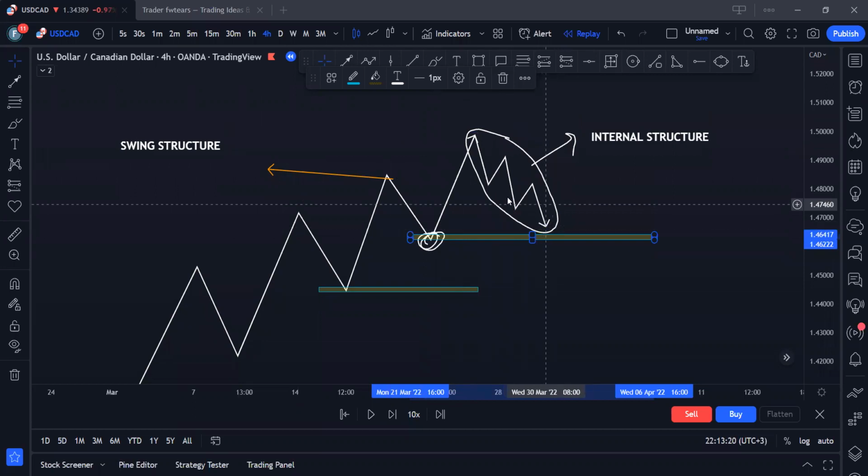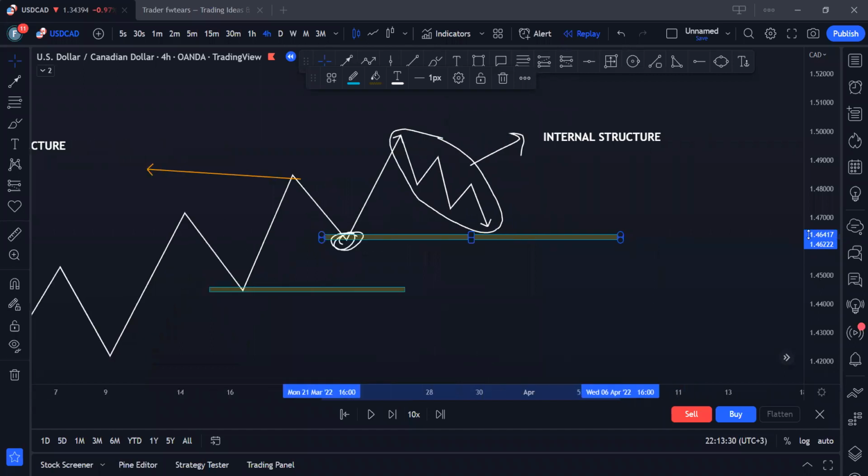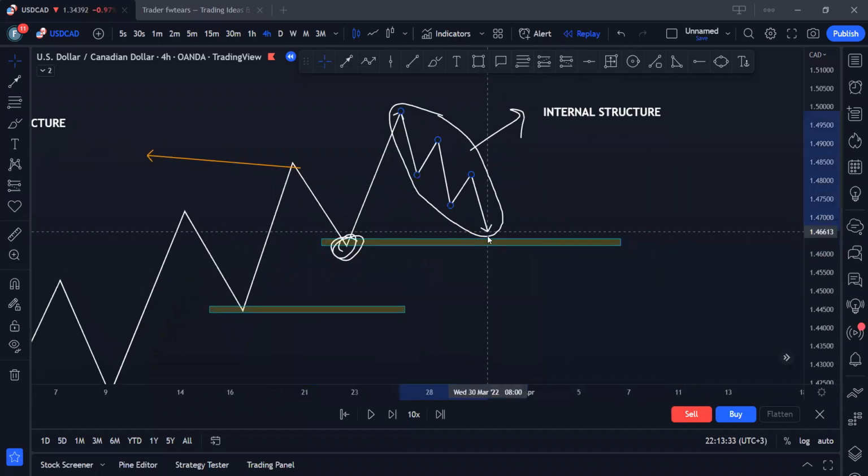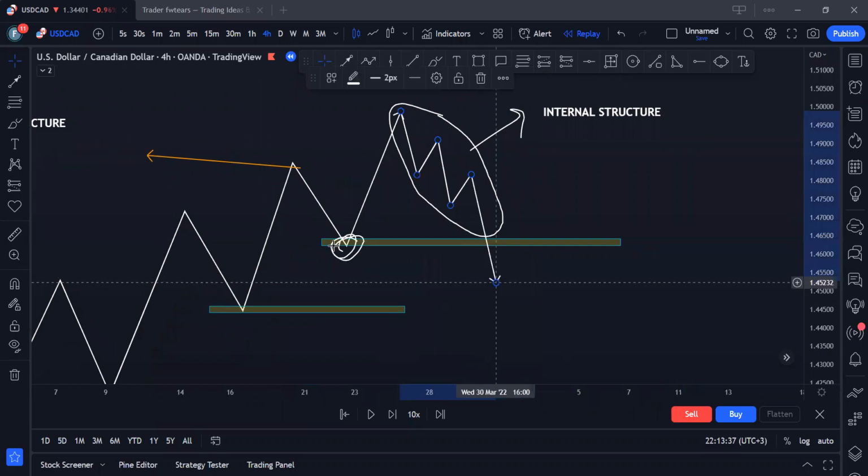If you are considering internal structure and not considering the swing structure, you'll be lost most of the time. It is until price breaks this zone, like so, that is your signal that price wants to shift from an uptrend to a downtrend.